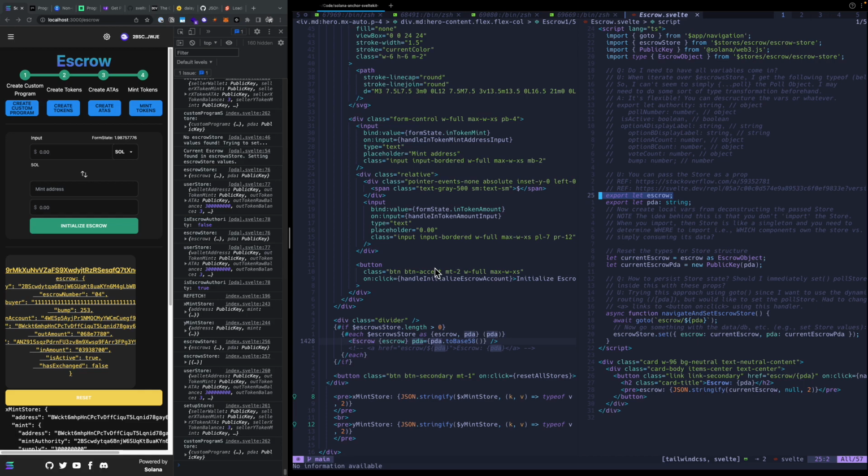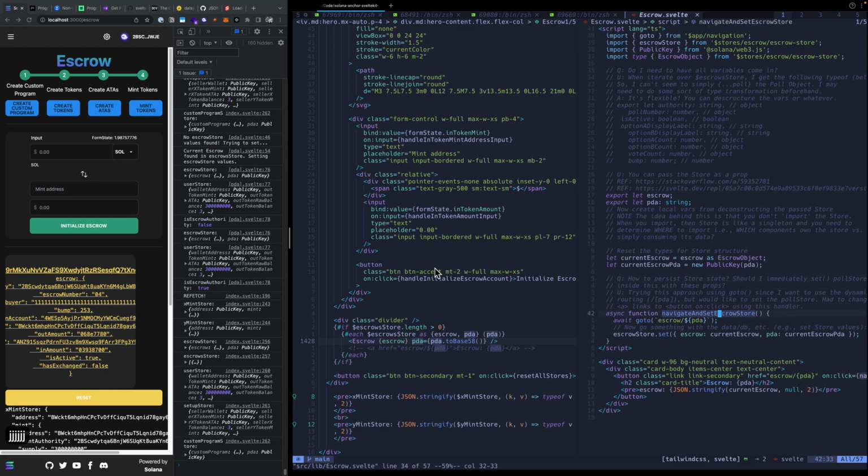Because escrow, I don't know if there's a problem. You can pass the store as a prop, get it as a string. I then reset the types. I'm not sure if this is the best way, but I just did something like this, setting escrow as an IDL object, essentially a custom object that is mapped directly with Anchor's IDL.